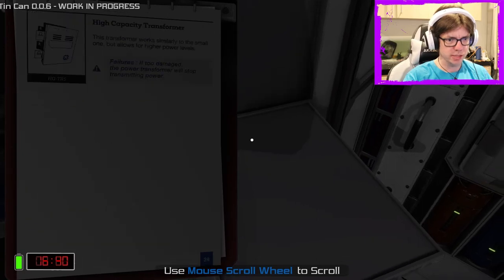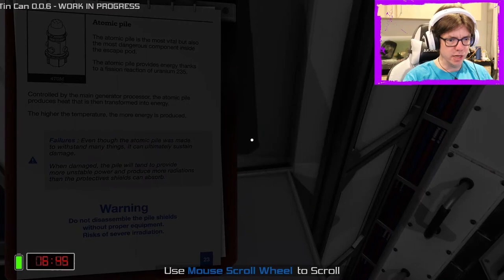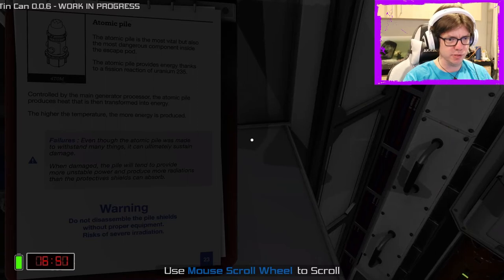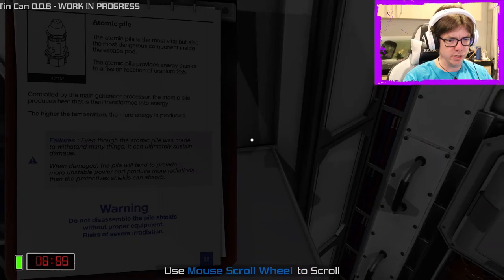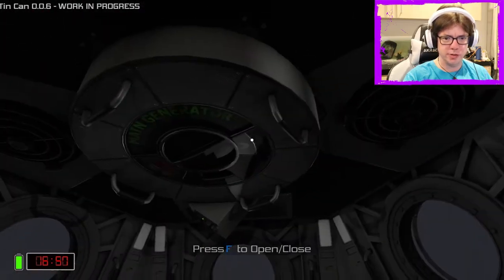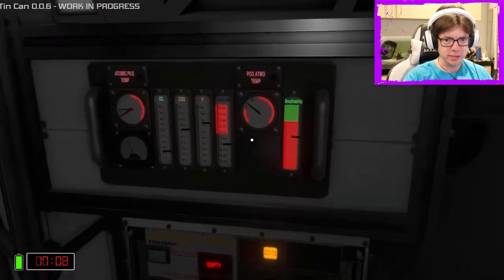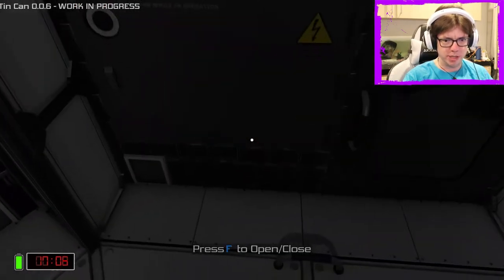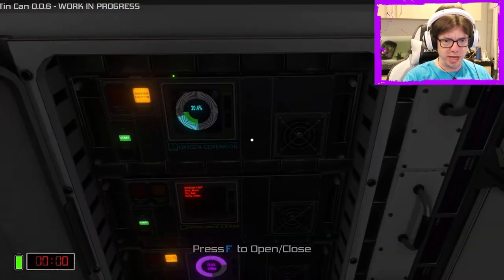Oh my god. Okay, here we go. Produces heat and that is then transformed into energy. The higher the temperature, the more energy is produced. Right, so we can't do anything about the cold. We just have to try and survive it. Well, our breathability is going up, but we are on battery. We just got to make sure that we are ready to rock with the battery charging.